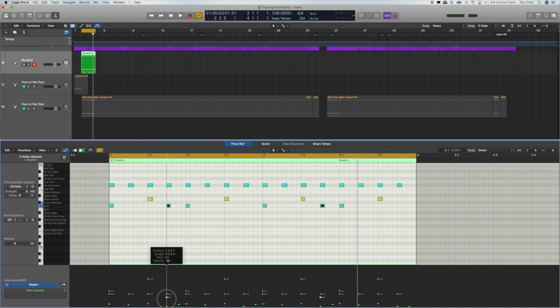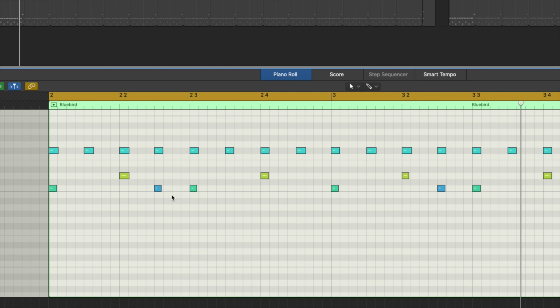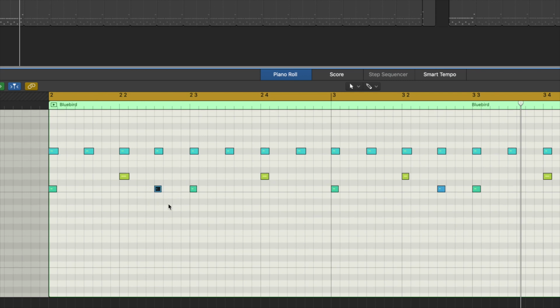It's down to about 30. At full velocity, this note really punches up that part of the bar too much. And what I want to do here is create a relative velocity effect. And this is something you can understand about how changing the velocity on certain notes will change the overall feeling of a section of a beat.